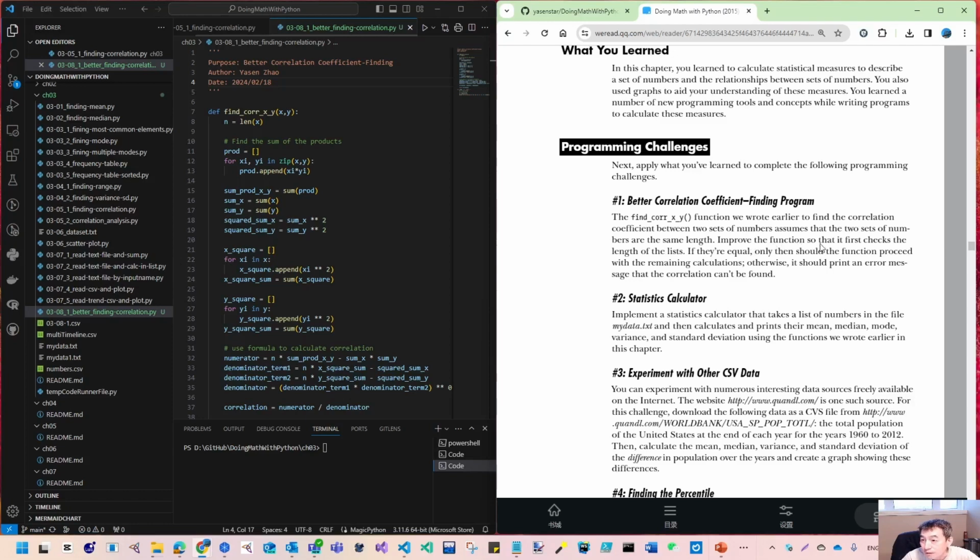Let's improve the function so that it first checks the length of the lists. If they are equal in length only, then the function should proceed with the remaining calculation. Otherwise, it should print an error message that the correlation can't be found.